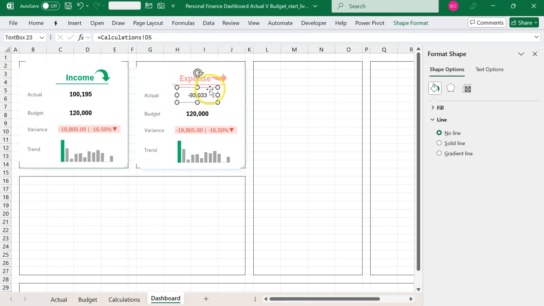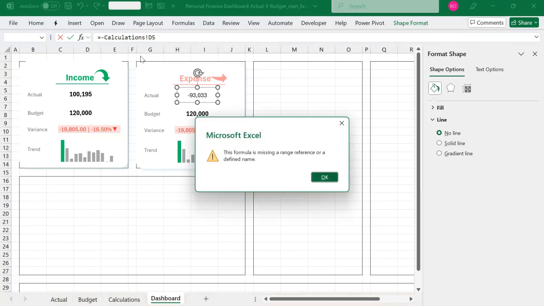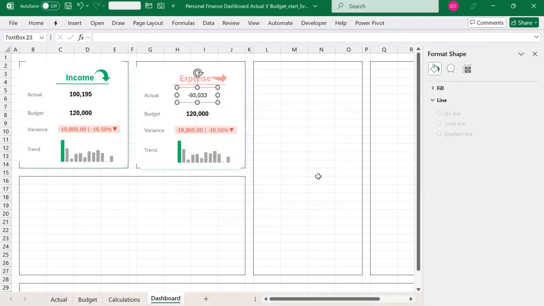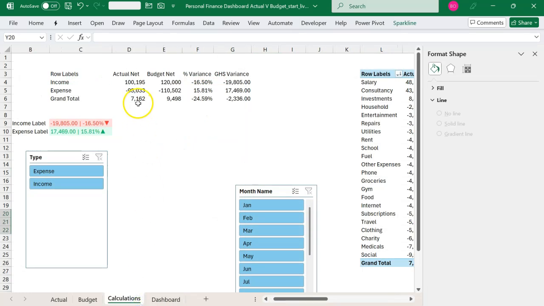So I have this value, but for display purposes, it would be nice to have this as an absolute number. So I'm going to put in the minus sign, but this will give me an error because I cannot do this directly in the formula. So the workaround will be to reference the absolute version of this in another cell. So let's do that just to ensure we are consistent with our calculations.